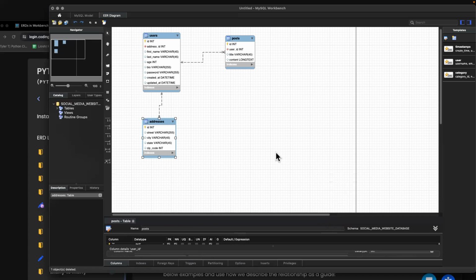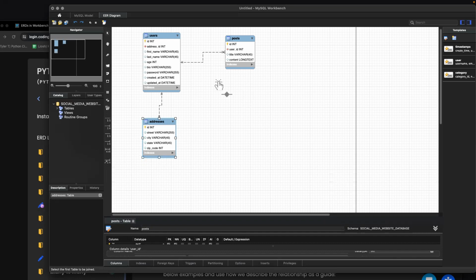And so I said one user can like many posts, right? So when we say this, we want to grab this tool here where it looks like it's branching out on both ends. That's the many-to-many relationship tool.